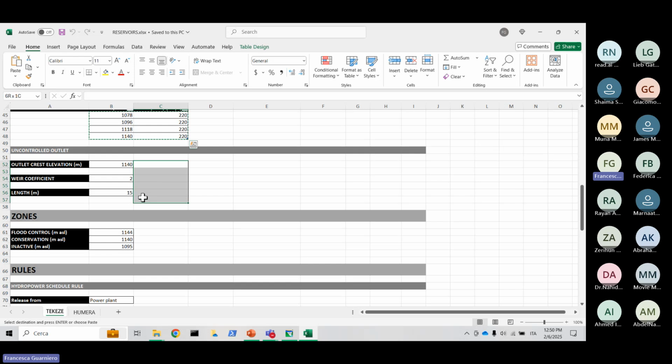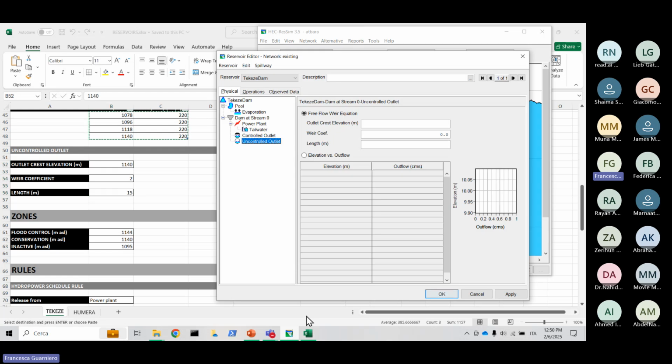In the Excel file, there are the specifications of the uncontrolled outlet, which is a weir with this crest elevation, with this weir coefficient, and with this length, 15 meters, and apply.